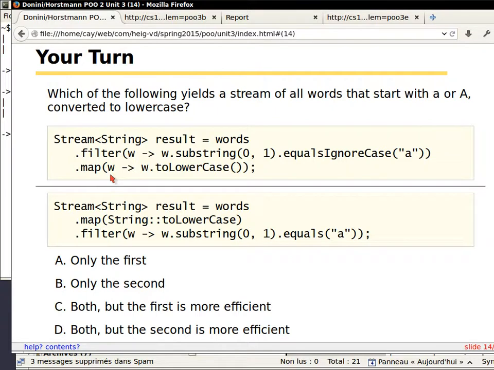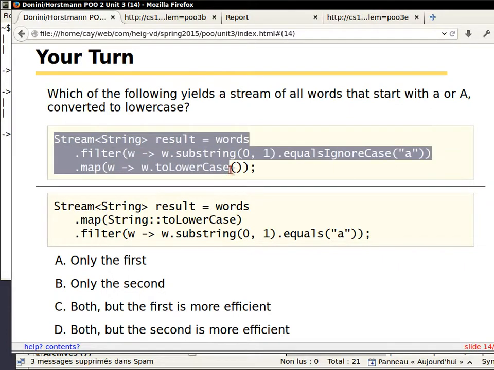I'm not sure to understand in which order the filter and the map are executed. You can't even tell at this point. So at this point here, when I just have this, what gets executed?